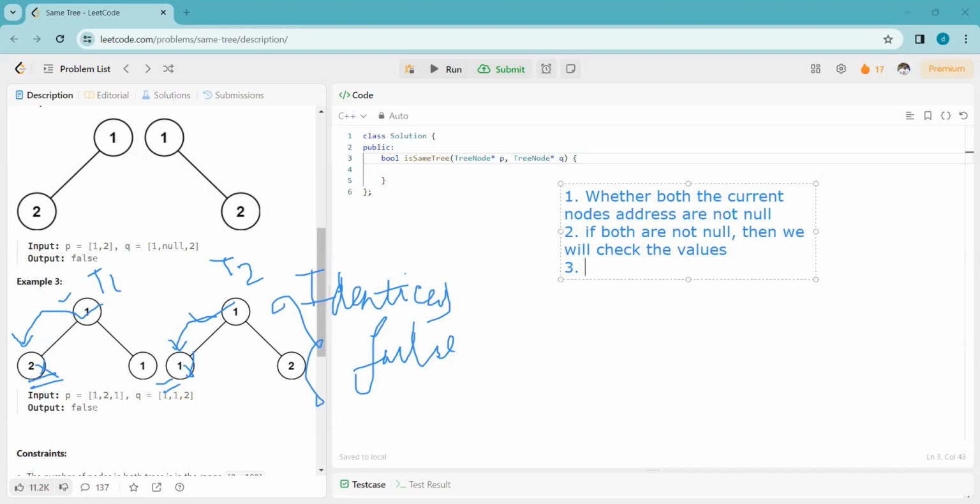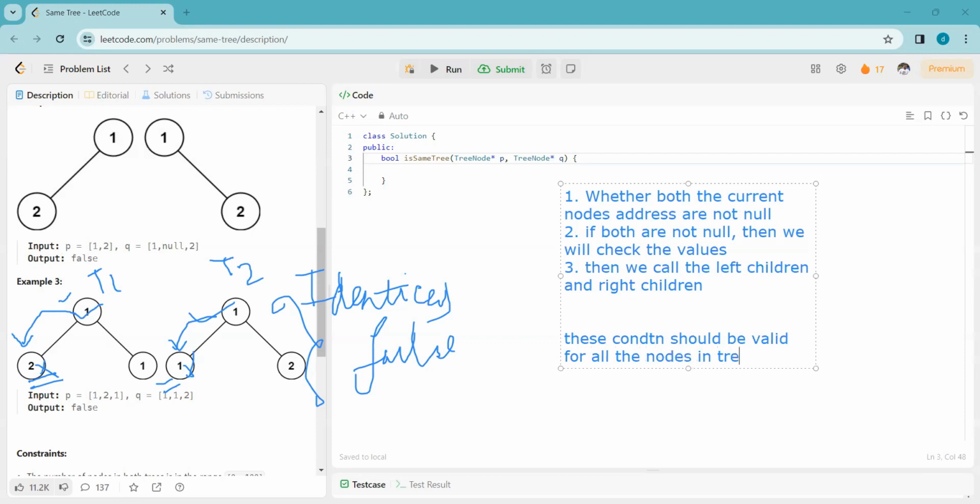If the values are same, then we will call the left children and right children. And these conditions should be valid for all the nodes in tree 1 as well as tree 2. This is how we are going to solve.